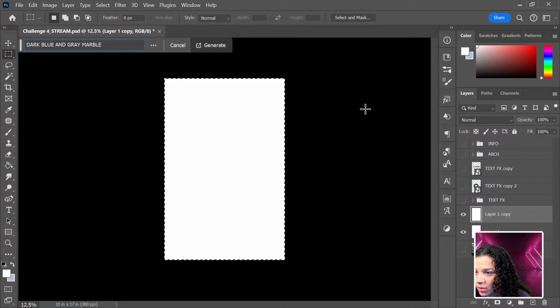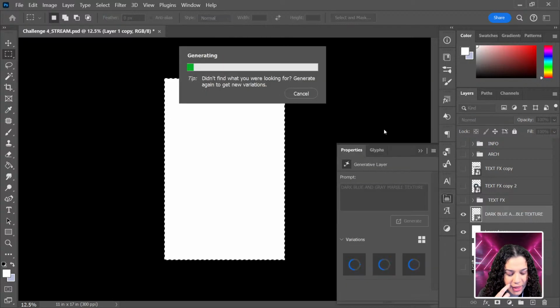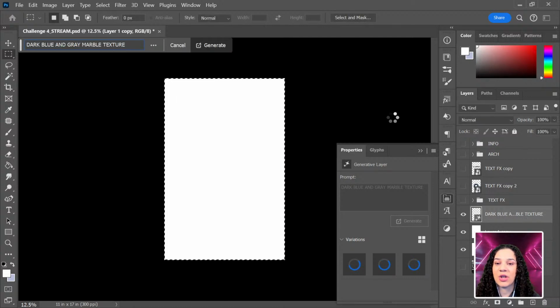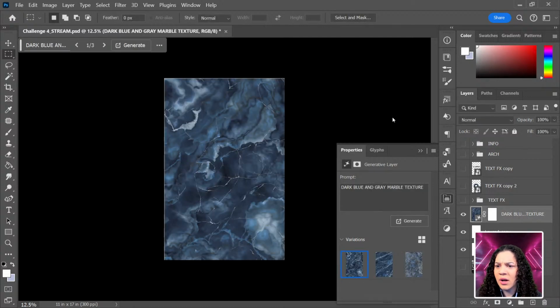I think I spelled marble right, maybe. Let's just see what we get with that. Let's generate. Because what I want is a kind of earthy texture that matches our main colors that we have for our text effects, that we can sort of start to overlap and, ooh, uh-oh.